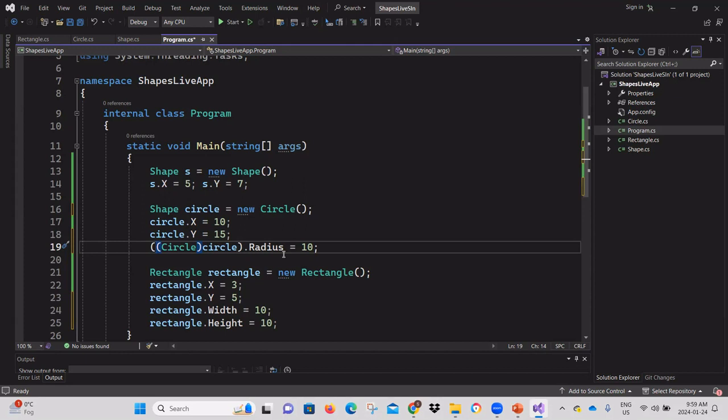Okay? So if I use this with X, no problem. So I will put 5 here. If I say S dot Y, no problem. It will put 10 here. Now, if I say S dot radius, that's a problem a little bit. Even though radius is defined under the object at 456, because this is a zoomed in reference, it can only see the shape part. Okay? Now, if I want to see the radius part, I need to zoom out a little bit.